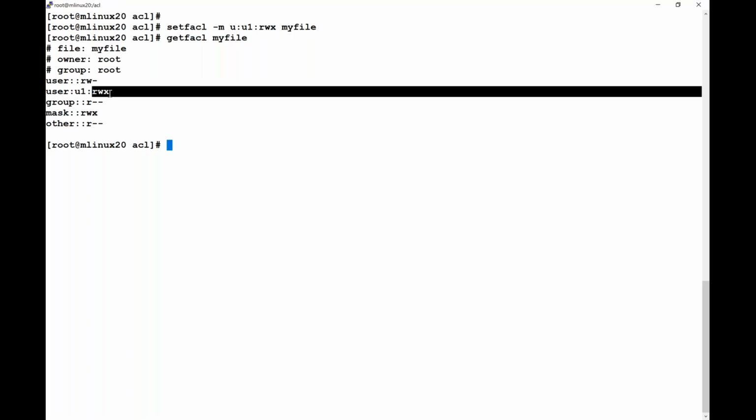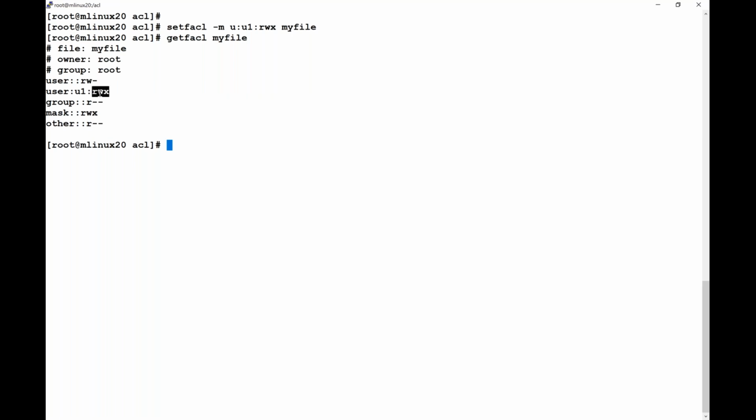It doesn't matter what permission is actually applied on the file. You change it to 000, no permission. Still, because of ACL, U1 will be accessing with full rights. So we are separating a user's permission from the total file permission. Whatever might be the file permission, this fellow is guaranteed to always get full access.